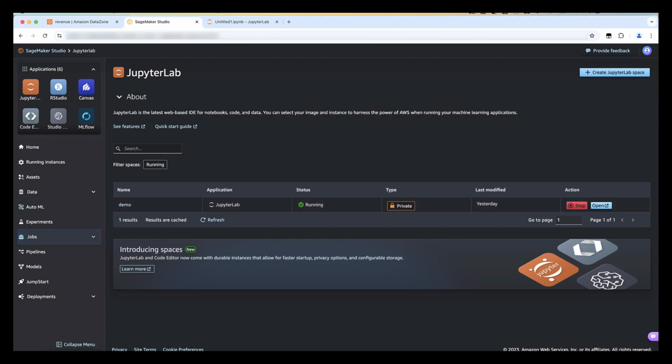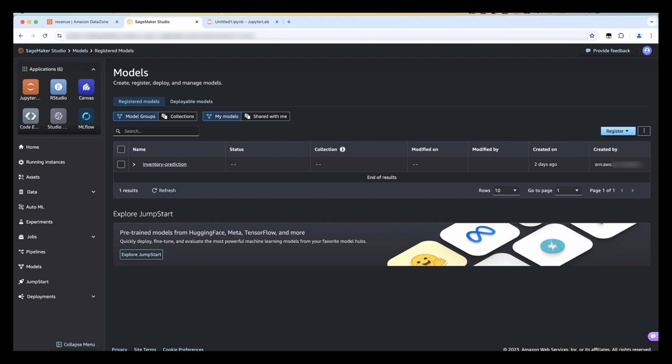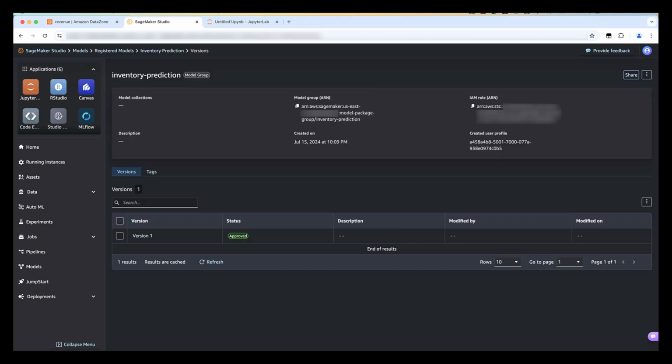Now, as the last step, let's go to the Model tab in the Jupyter Lab. I have created a ML model group in advance for this demo. Let's click on this model link. This page displays model versions and status. If I click on this button at the top right, we can see that it gives me an option to publish this ML asset to Business Catalog. The message at the bottom of the page says that the model is being published.